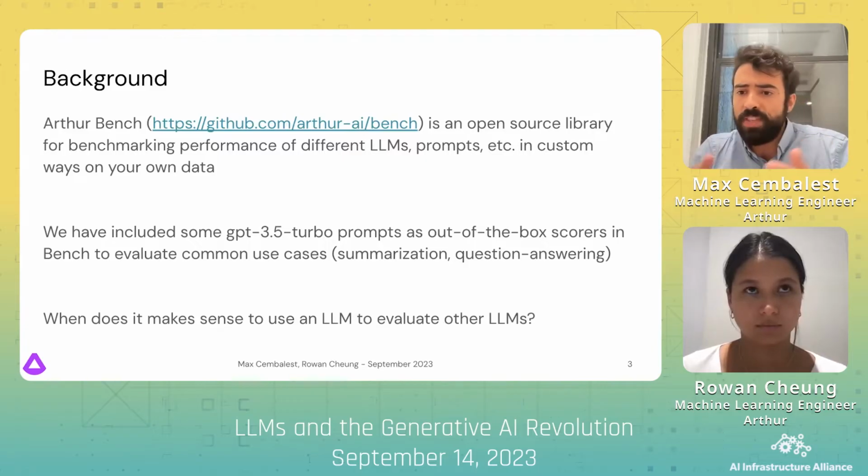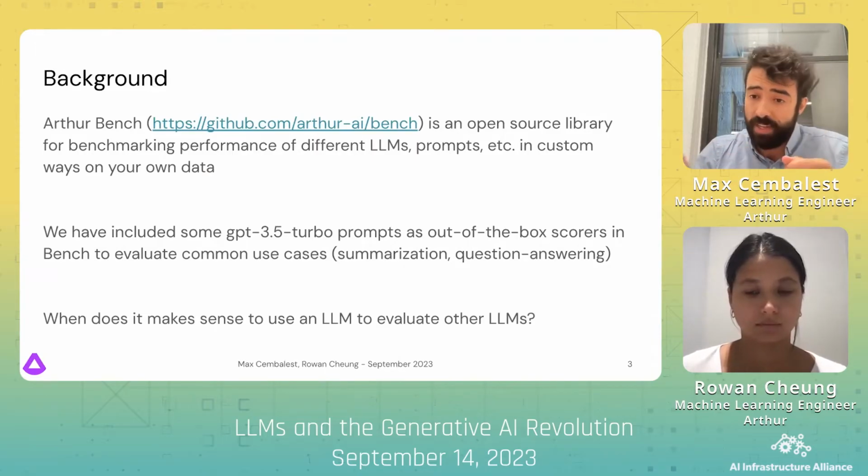And we've seen this emerging as a kind of common, quick way that data scientists are starting to evaluate their summary models or their question answering models. You prompt GPT 3.5 Turbo to give feedback on the summaries or to give feedback on the answers.